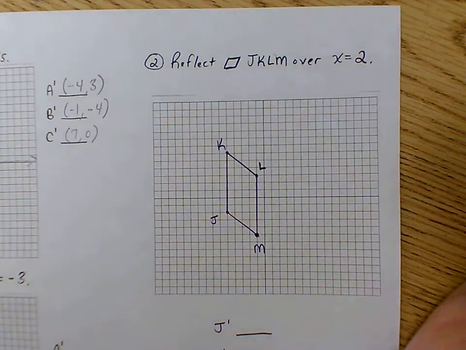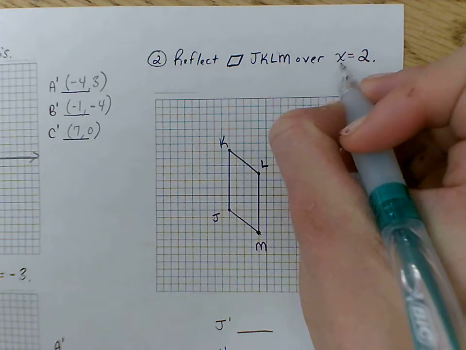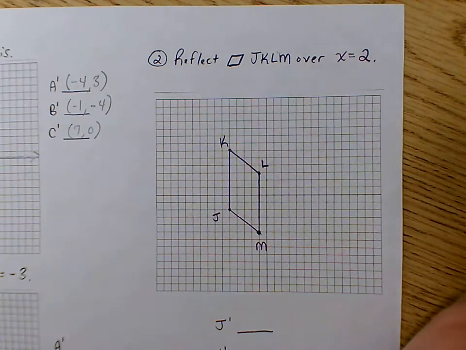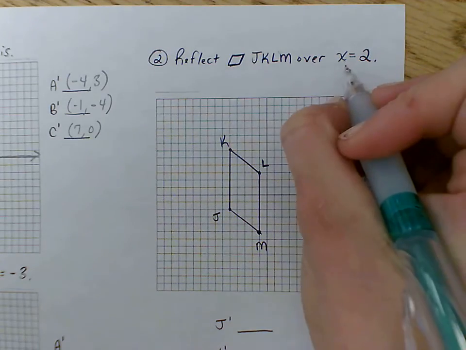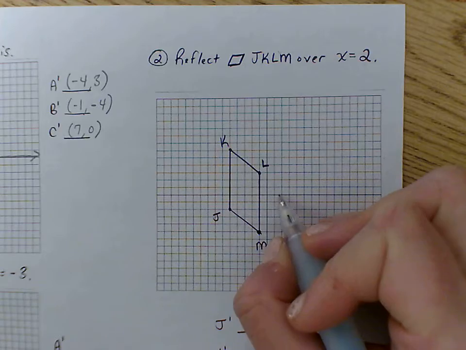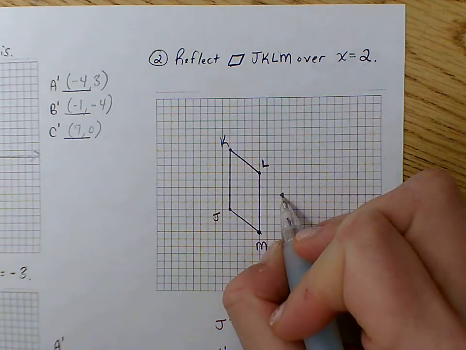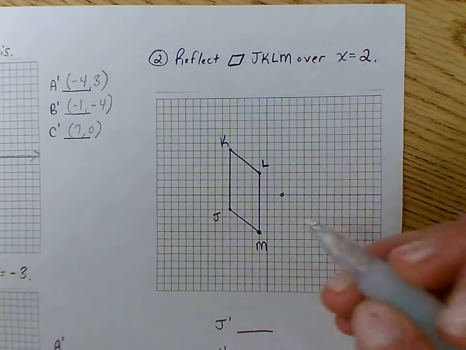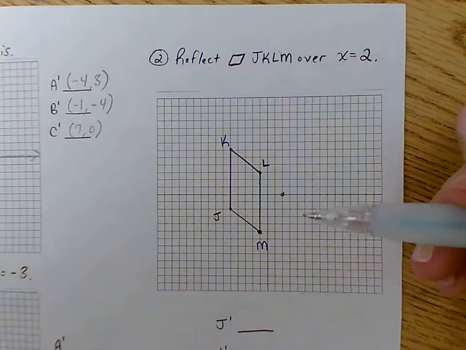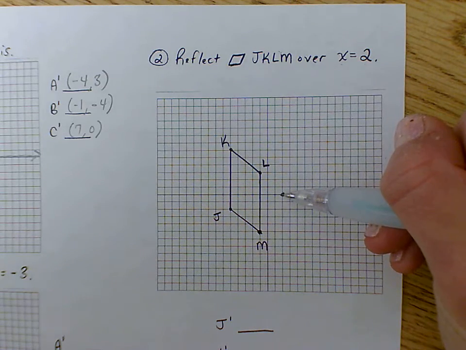Another way of thinking about this to be able to graph the line is it hits the x-axis at 2 and nowhere else on the x-axis. And so these are either going to be vertical or horizontal lines. If it's going to hit the x-axis at 2, we go on the x-axis to 2, right there, and put a dot, and then we think, okay, how can we draw this? It's either going to be vertical or horizontal, where it's going to hit the x-axis there and nowhere else on the x-axis.